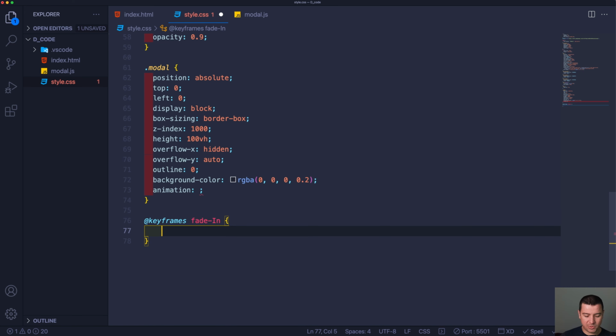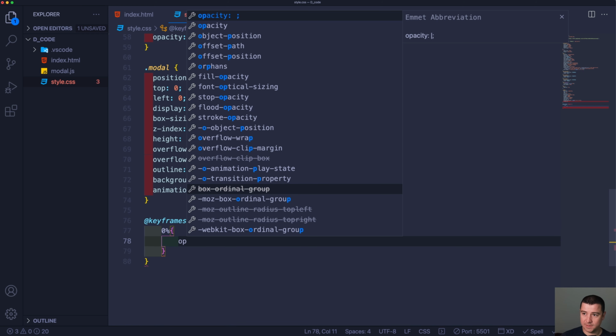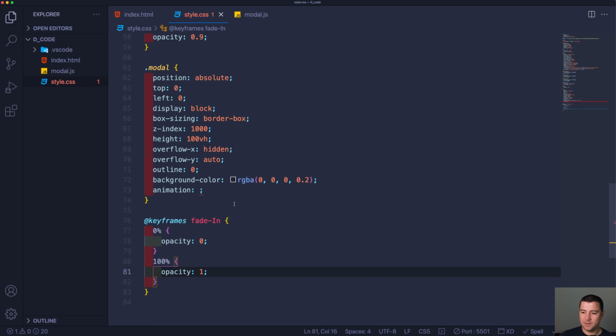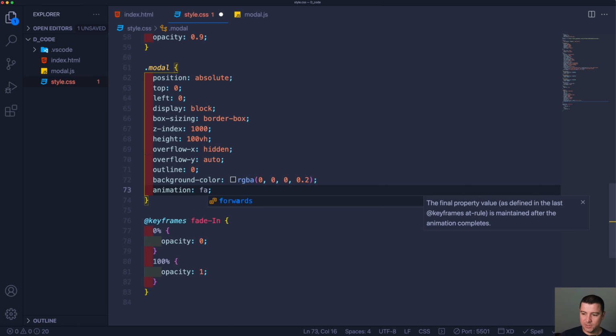Now this is going to be a pretty simple animation. So it's going to start at 0% with an opacity of 0, and it's going to end at 100% with an opacity of 1. So let's use our animation here. Our keyframe, fade-in, is going to take 0.3 seconds and is going to have the effect of ease.